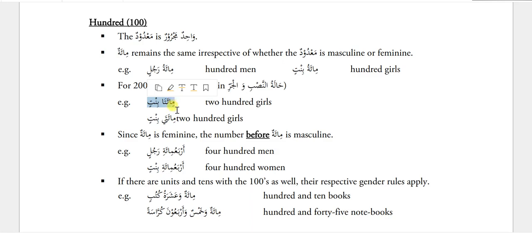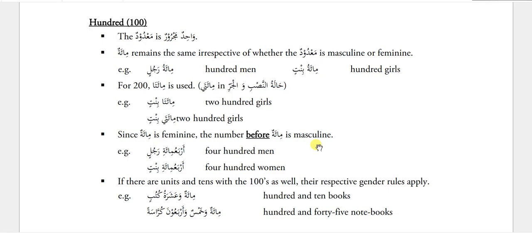Now the i'rab of tasniya in halat raf'i is with alif noon, and in halat naswi and jarri with ya noon. The same rules follow here also with the tasniya 100. So mi'atai or mi'ata both is used in halat raf'i, naswi and jarri respectively. Now what about when we want to add 300? It's okay, we can say miyatun 100 and miyatani 200.